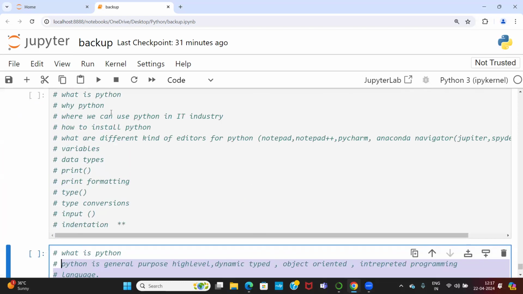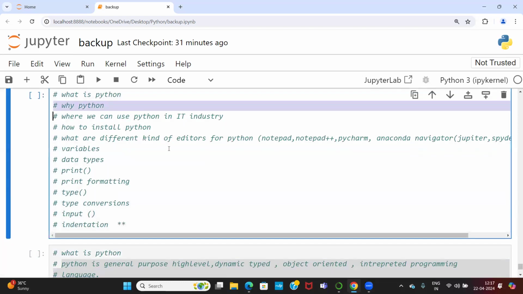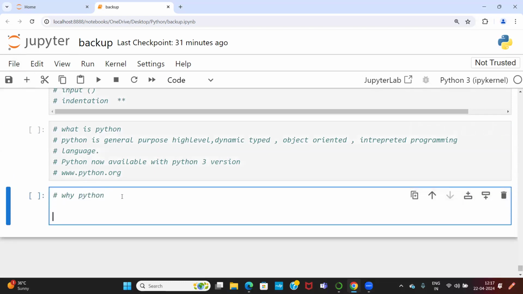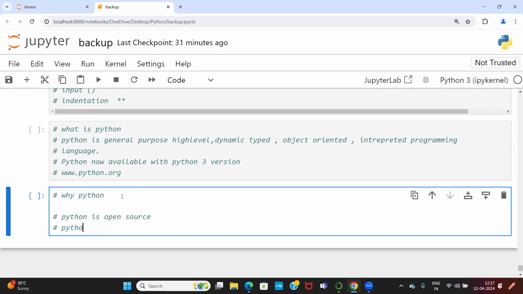And come to the second topic, why Python? So there are multiple things. Python is open source. Python is easy to learn.